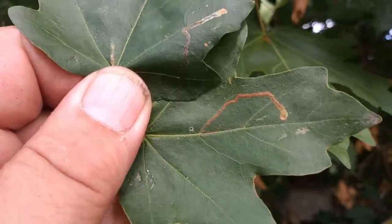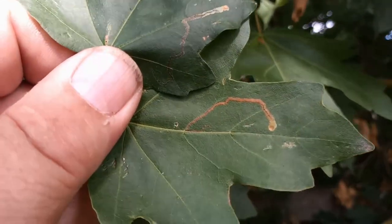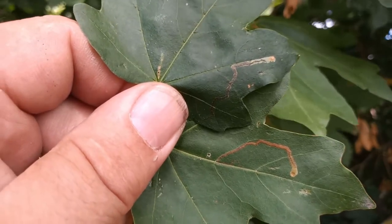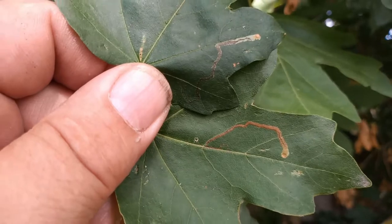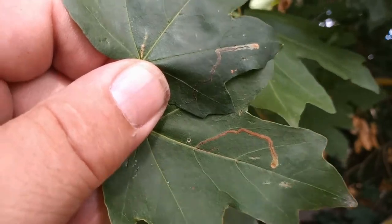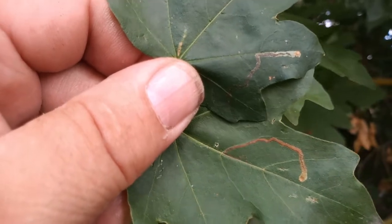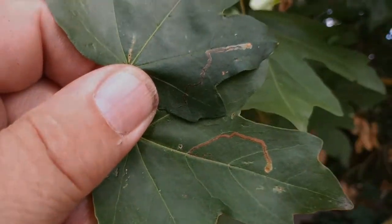It's a very easy mine to determine because you're limited in which species occur on acers. So Stigmella aceris is another newcomer to the Nottingham area. If you go out and find Norway maple — usually planted as street trees or in parks and gardens — have a look. I'm presuming it's on the green-leaved form and not the purple-leaved Norway maple, but go and check. It's worth looking for, especially in Yorkshire — I don't know if there are any Yorkshire records yet, but it's one to look out for.